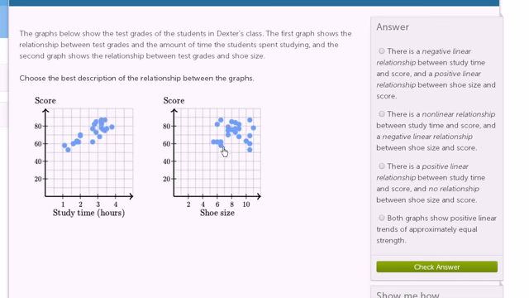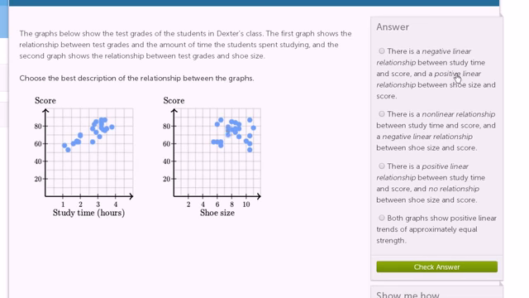Here, it doesn't seem like there's really much of a relationship. You see the shoe sizes. For a given shoe size, some people do not so well, and some people do very well. Someone with a size 10.5, it looks like, someone, it looks like they flunked the exam. Someone else looks like they got an A- or a B+ on the exam. And it really would be hard to somehow fit a line here. No matter how you draw a line, these dots don't seem to form a trend.